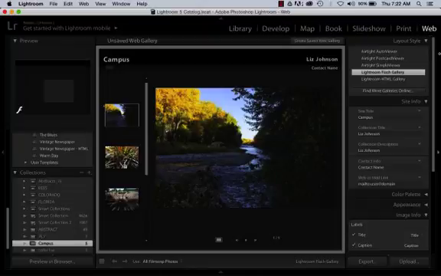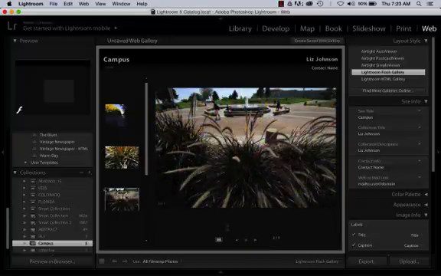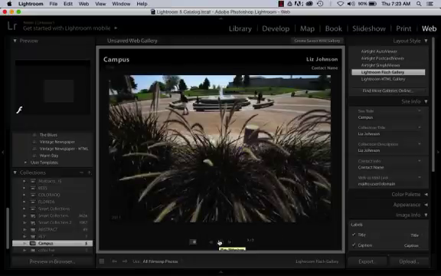We have layout styles here on the top. I would like all the students to use the same layout style: Lightroom Flash Gallery. It has thumbnails on the left, and then on the right you can see a large presentation of your image, and down here you can see there's a play button, so you can play as in a slideshow. You also have the option to see the screen without the thumbnails, so you can select that.